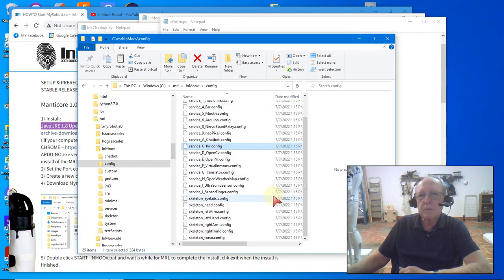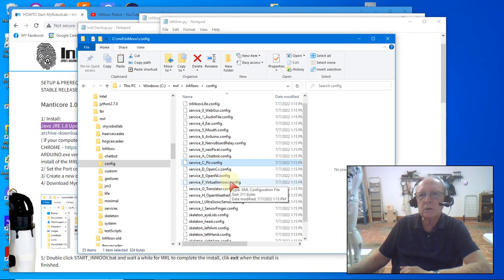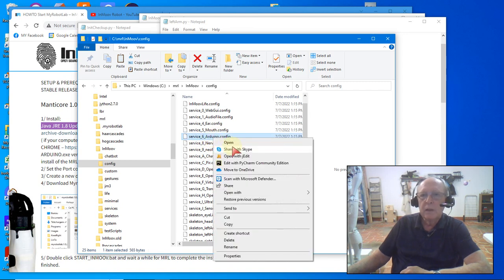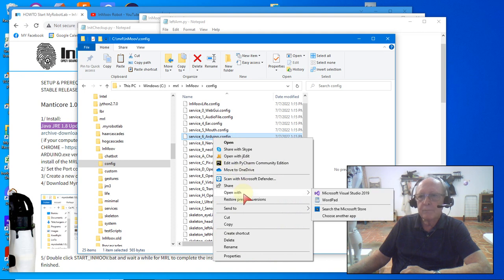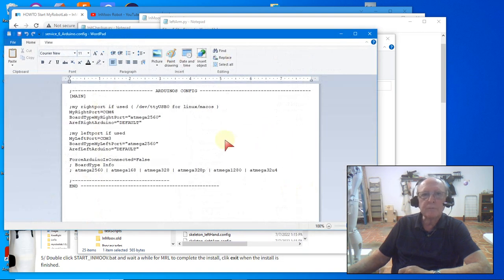One that pops up, I saw pop up a lot in the questions, when you're trying to use the NeoPixel ring, right now it runs on its own Arduino, and so you have to go into service 6 here, the Arduino. You have to open it and modify it. And you tell it what COM port you're on.